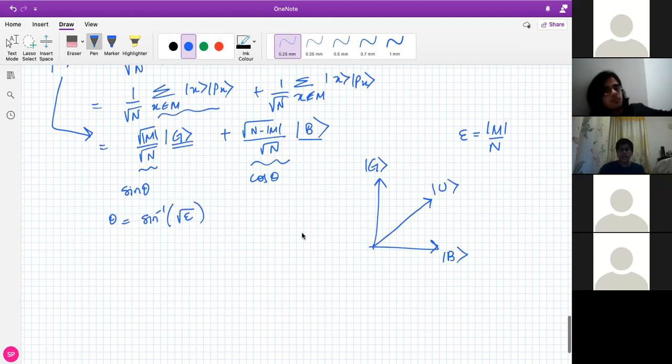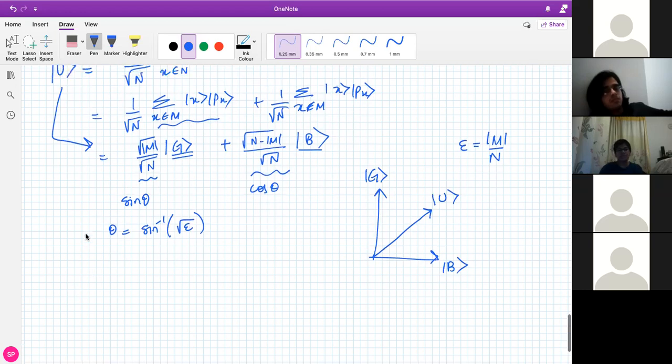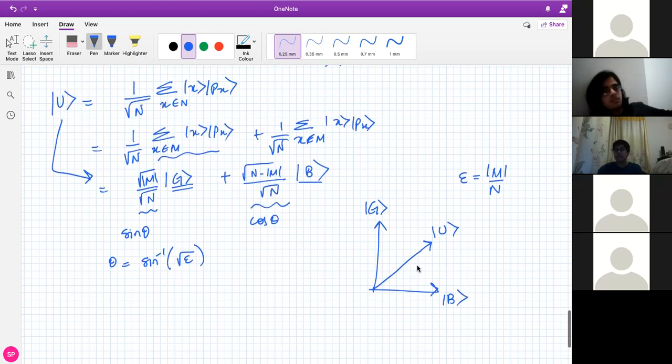Okay. And what would I want to achieve? I would want to find a marked element, right? I'm starting with a state U, and I want to find a marked element, which is any of these elements in G. So if I have an algorithm where I can rotate this U to this G and then make a measurement, then I'm bound to collapse on one of these basis states. This is our aim right now. Okay, so that would mean that I have found the marked element.